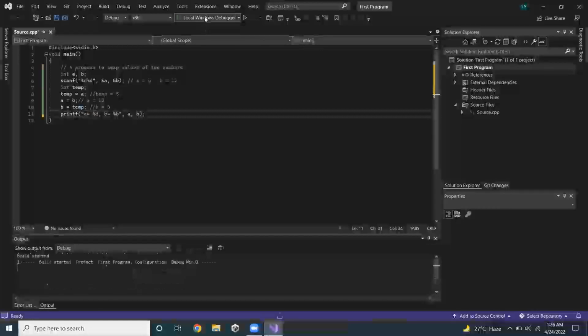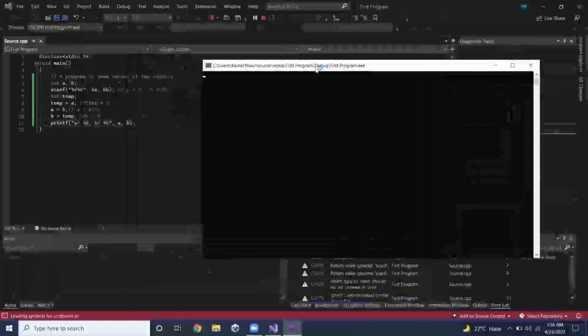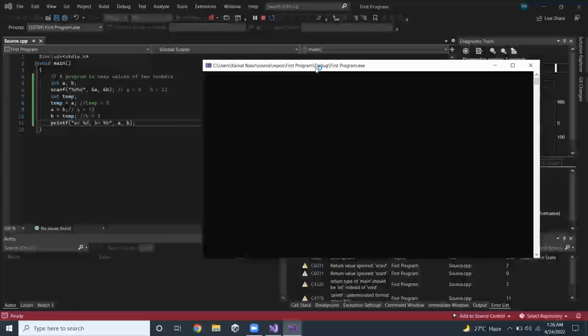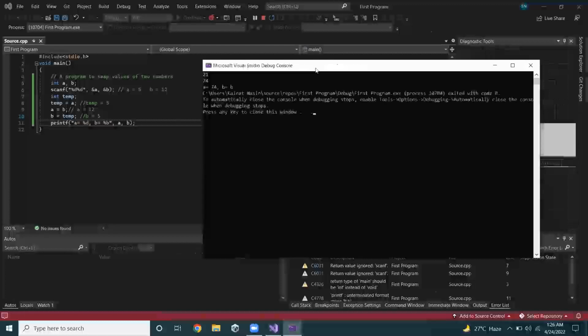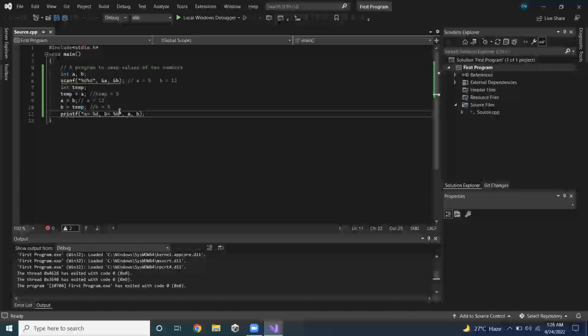So now when I run the program, a cursor will blink in front of me, which means that I have to enter a value. Let's suppose I have entered 21 for a and 74 for b. So there's an error, the output is not correct, and the reason is that I have not used the correct format specifier.